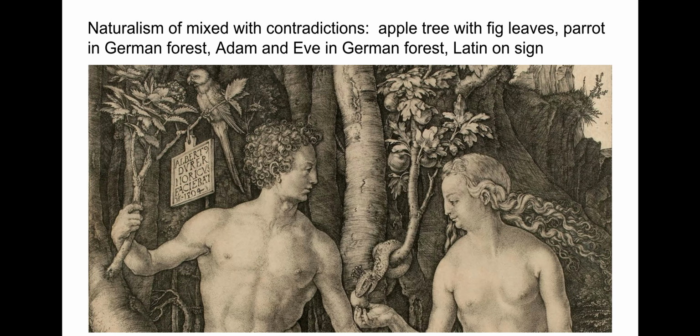Well, parrots aren't naturally found in a German forest, but supposedly they were items of interest to the Germans. So there's a parrot there, and he is sitting on top of that branch. And the artist's name is there, saying where in Germany he is from, but it's written in Latin. And then Adam and Eve, of course, being in a German forest.